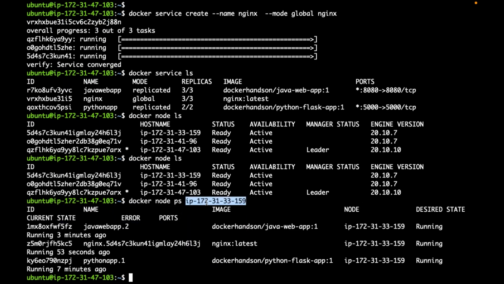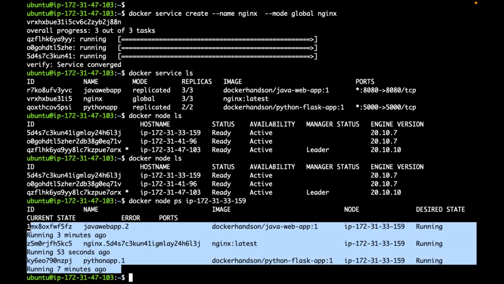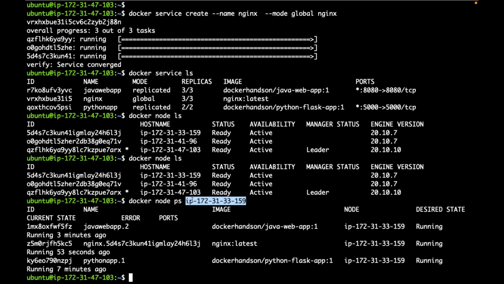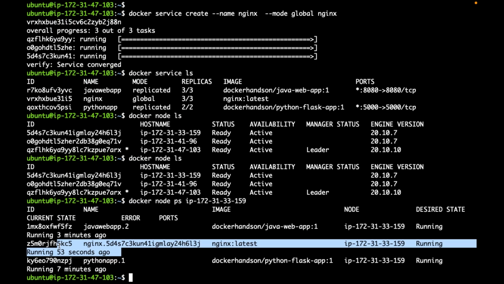If something goes wrong with this node, what will happen to the containers running in this node, which are scheduled by the swarm? These containers are scheduled by the swarm master. It will move them to the other node. Let's say I have a global service and a replica service. If something went wrong with this node, does the global service container also get created in another node, or only the replica service containers? Only replica related.